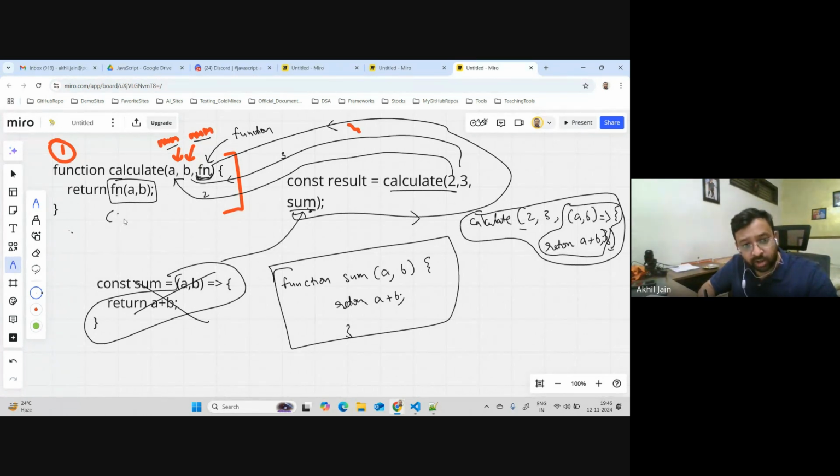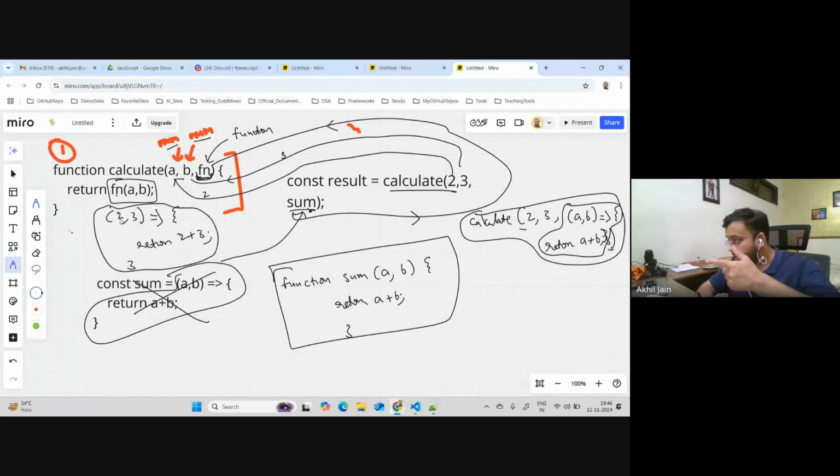So A was 2, so you're saying 2, comma 3. You received this entire thing, so you're calling something like this: return A plus B, which is 2 plus 3. So this function is getting called, okay? And once this function gets evaluated, you will receive 5.